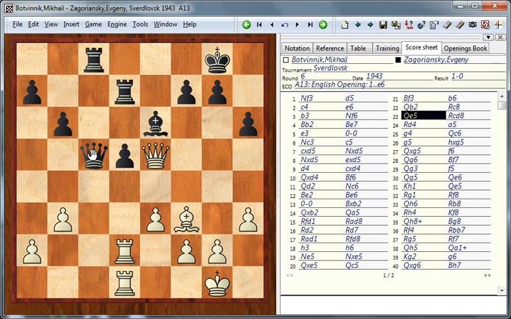So it's clear that white's better here, but it took him some effort to figure out the correct winning plan. And that's why he went back and forth with the queen. And we'll see pretty soon what the winning plan is.